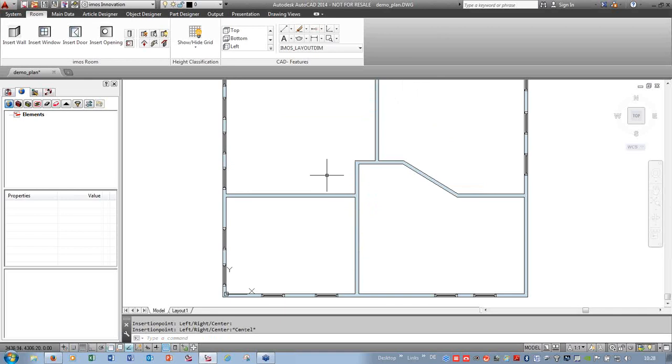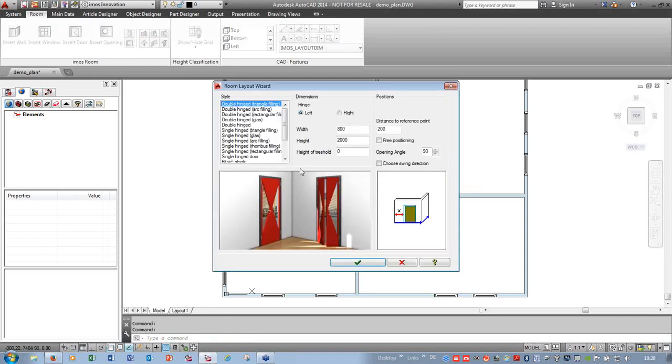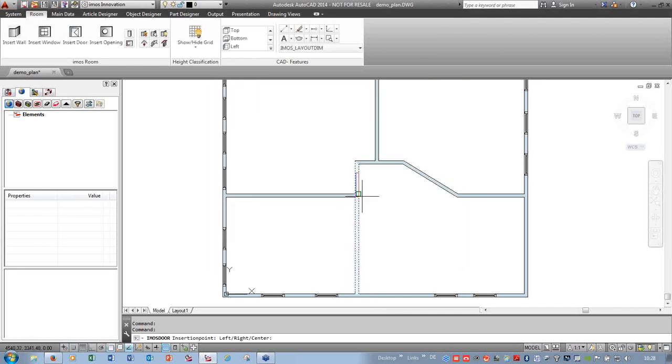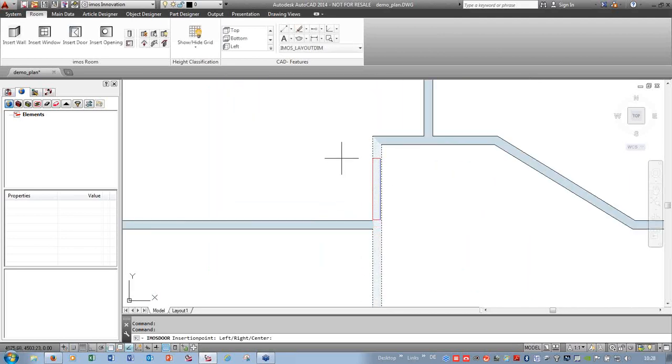Next we can bring in also some doors. We choose now a single door, a standard white door. The width should be 860. Free positioning. For the door we have here now the room.